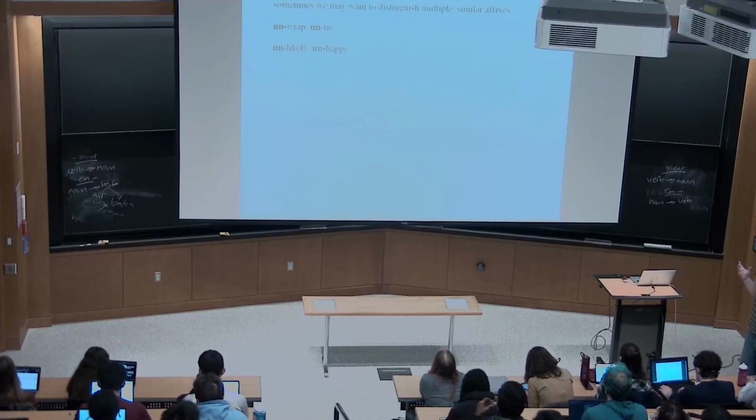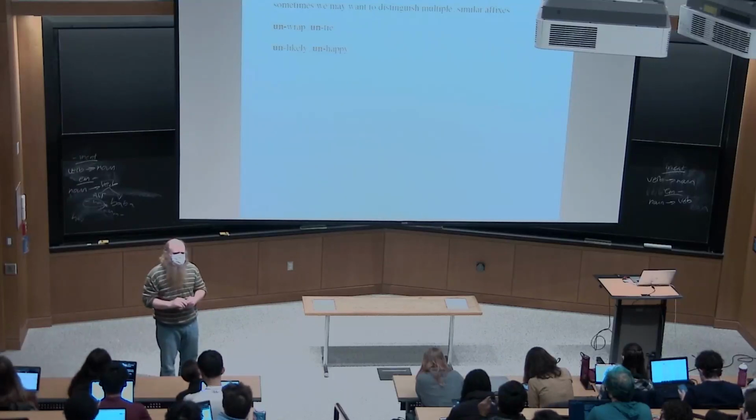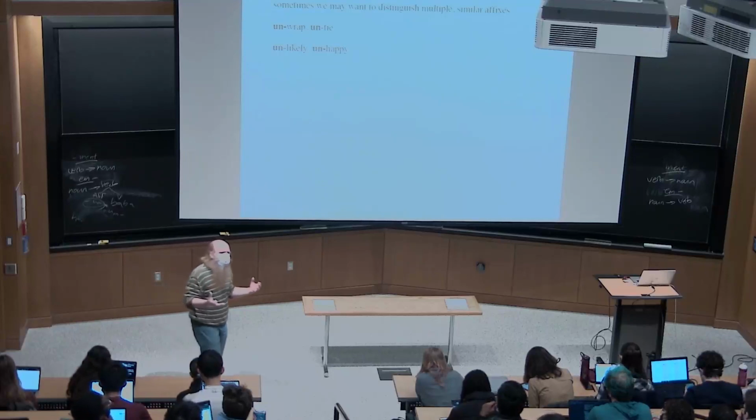Now, there will be times, big surprise, this is day 3, I've been looking at comparatively simple cases. There are going to be examples where we'll want to distinguish multiple affixes that are maybe similar to each other. So think about the prefix un. The prefix un shows up in words like unwrap and untie, and also in words like unlikely and unhappy. These two uns arguably mean different things, and they're attaching to different things. So somebody help me be less vague. What's the first un doing? What does it attach to?